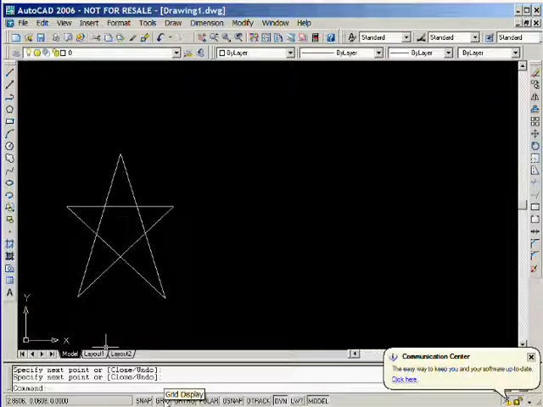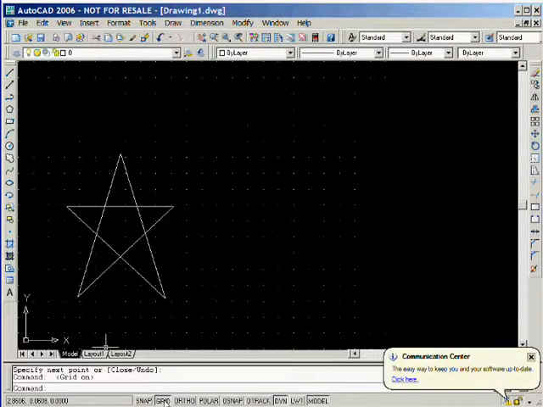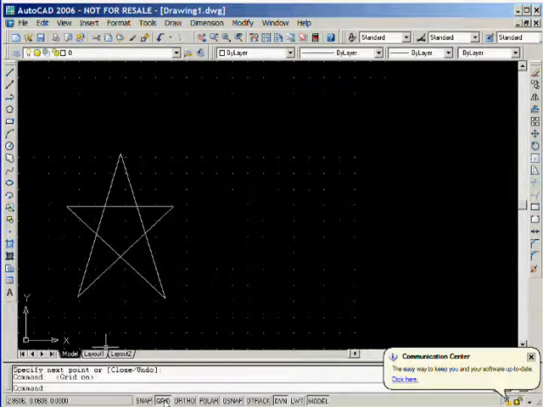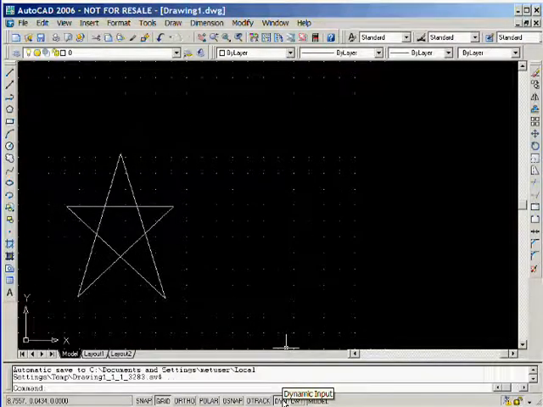The star that we have just created was done in a manner similar to freehand sketching. The vertices of the star were not defined to have any specific coordinates. However, since exact coordinate locations are very important in drafting, AutoCAD provides a number of ways in which to define these. We'll examine one of these techniques by first selecting the Grid option in the status bar. Notice the grid pattern of dots that are now displayed in the graphics window. The AutoCAD default spacing of the grid is 0.5 units.